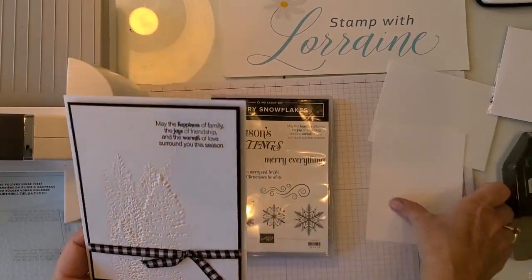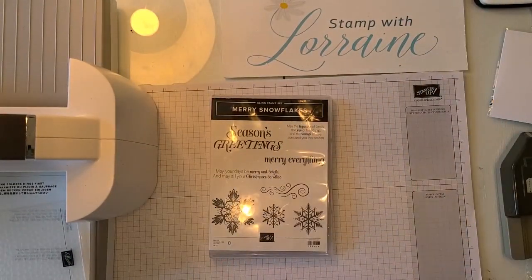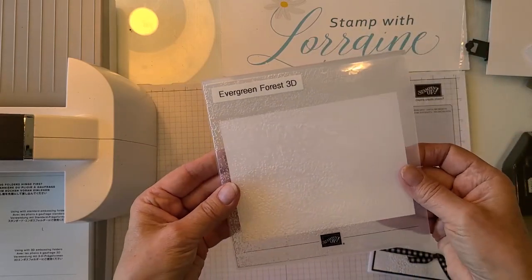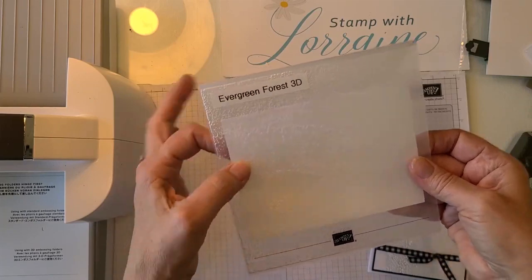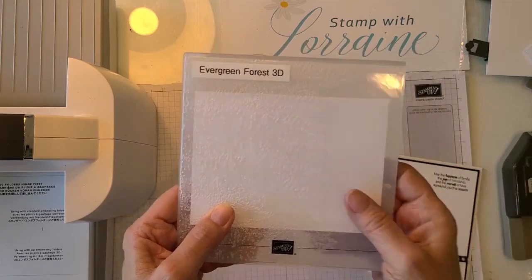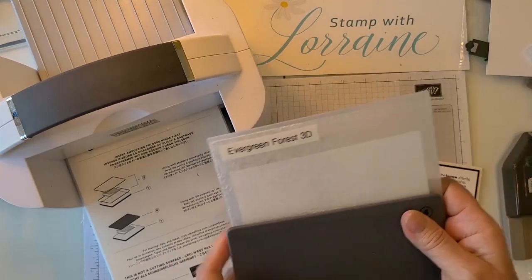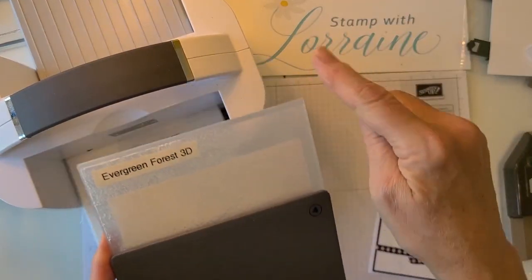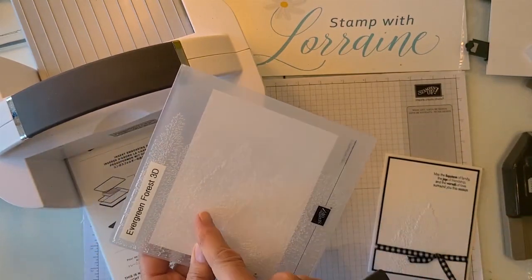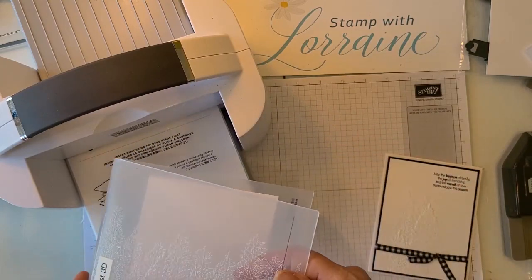If you need a little bit more color, if this is a little too stark for you, then you can take it a step further. I only want a piece of maybe the center. So I'm going to put my plate partway through. And this one happens to work fine because the fold is up at the top, so I don't have to worry about it going in the wrong way.